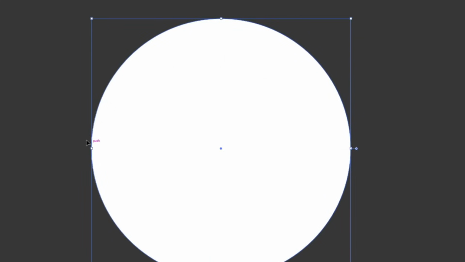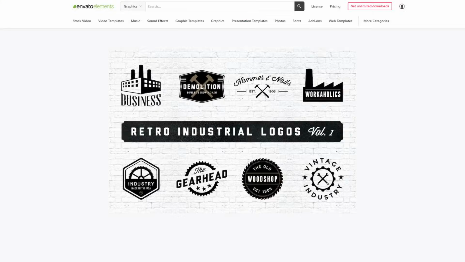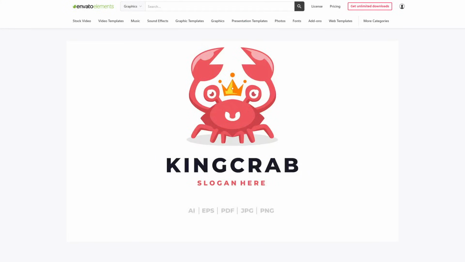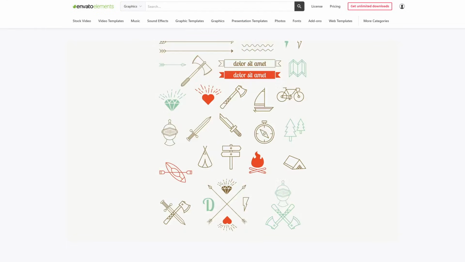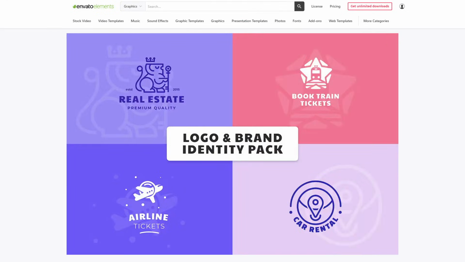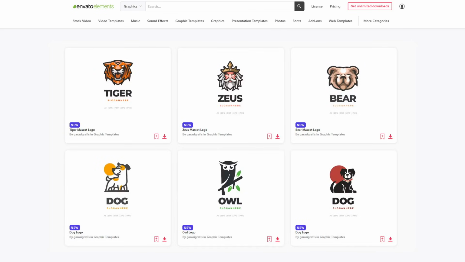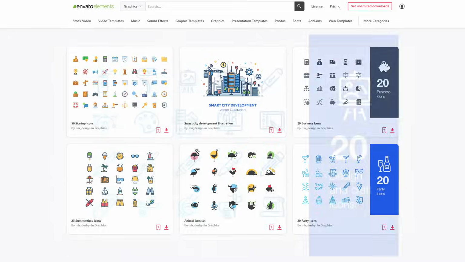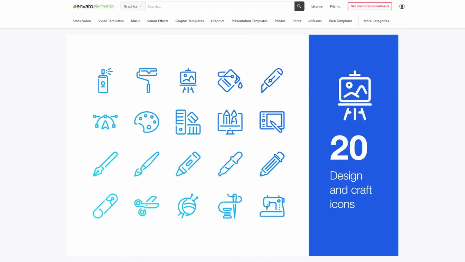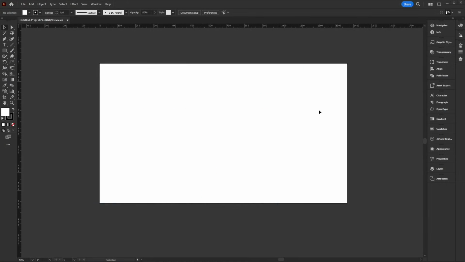Because of this, vector images are commonly used in things such as logos, icons, and illustrations, because they can be resized and edited easily without losing any quality. They are also smaller in file size compared to other types of images, making them even more convenient for storage and sharing. So now that we know what a vector image is, let's go ahead and get started in Illustrator.